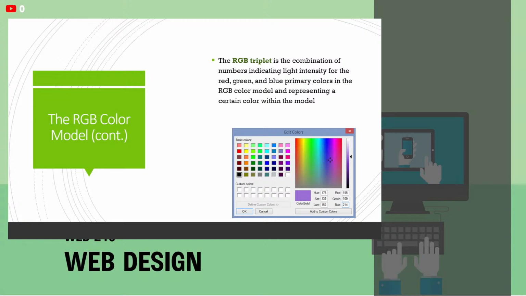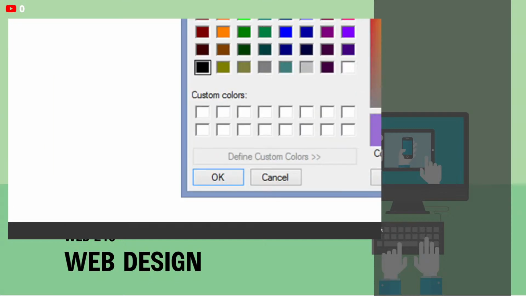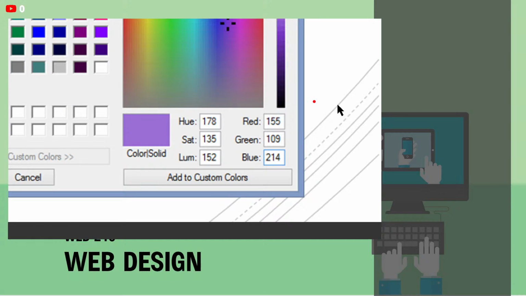And so we could see that exhibited in the same way that we see the RGB values here on this MS Paint color palette. Right, we see red 155, green 109, blue 214.